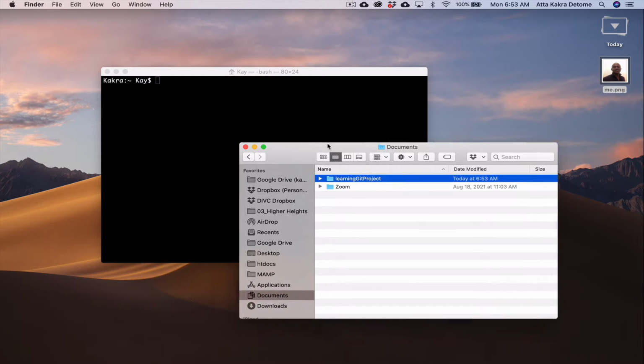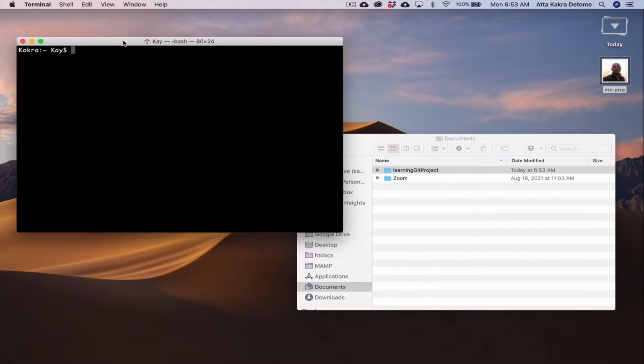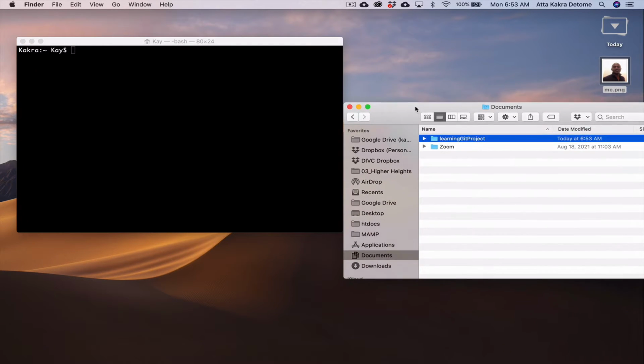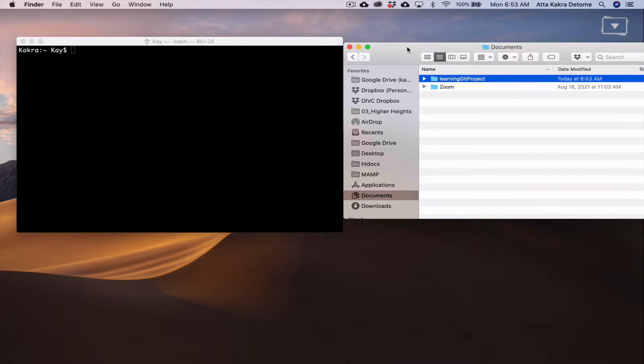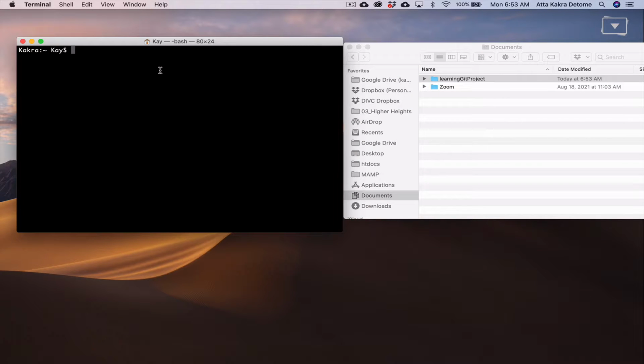I'm going to use the terminal to navigate to this folder, and then we're going to initialize a Git repository inside this folder. And I'll explain what that does in a second. So right now, if I do pwd, I'm in my user directory, and I can move into documents by doing a cd documents, hit enter.